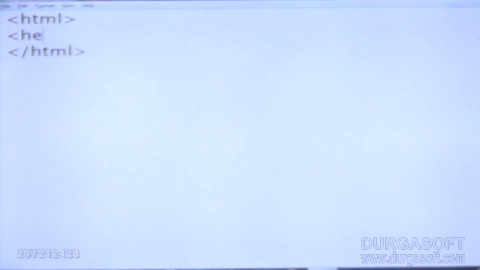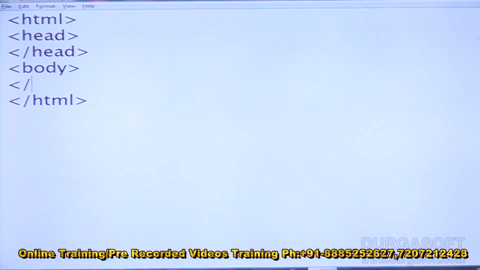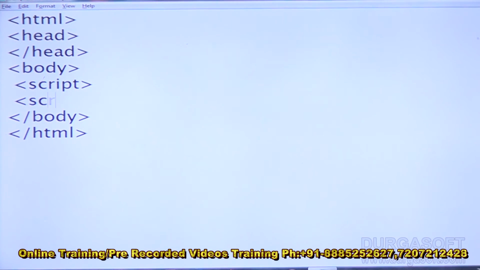In that, HTML head. Okay, here I am going to execute the while loop.